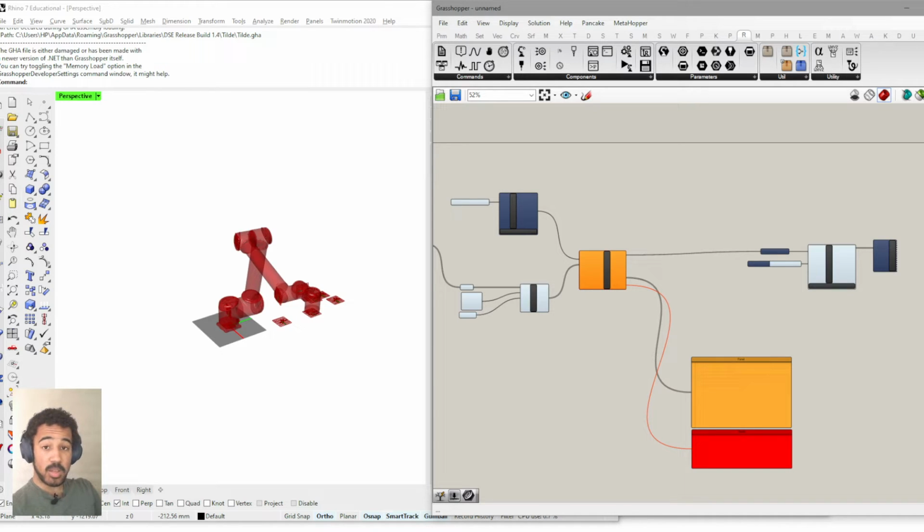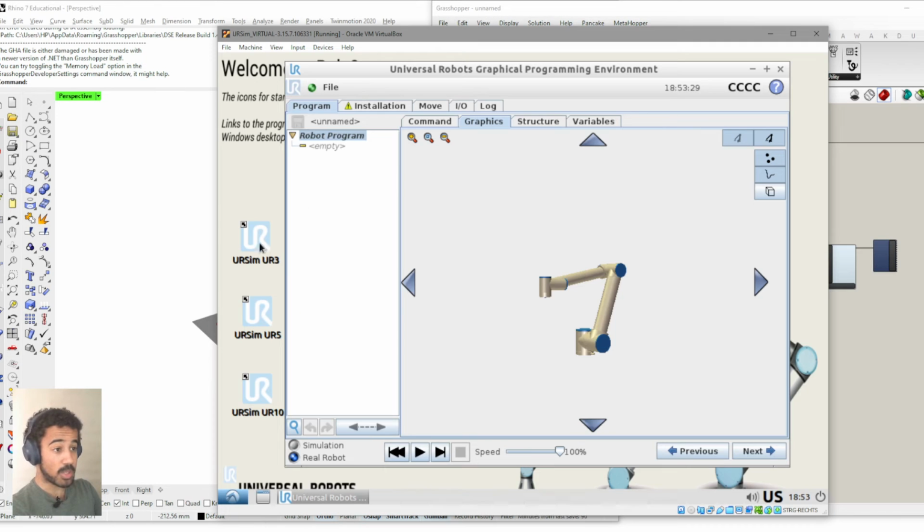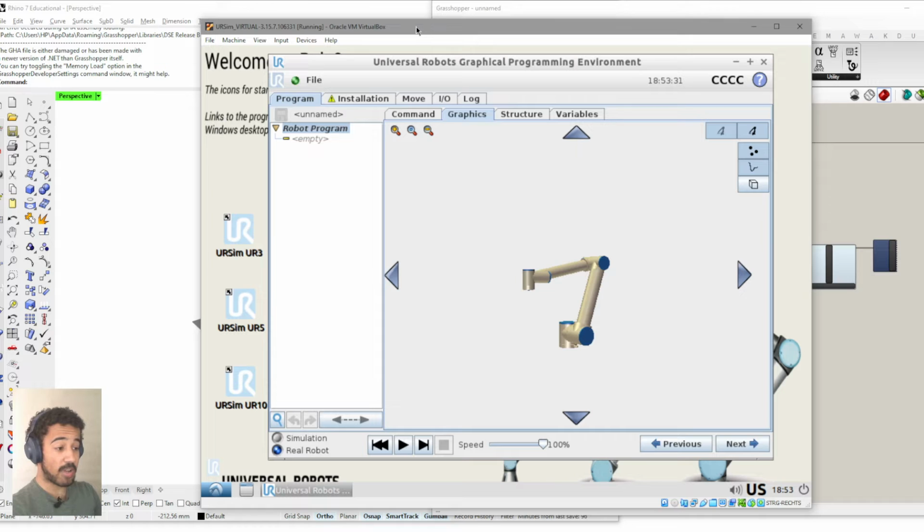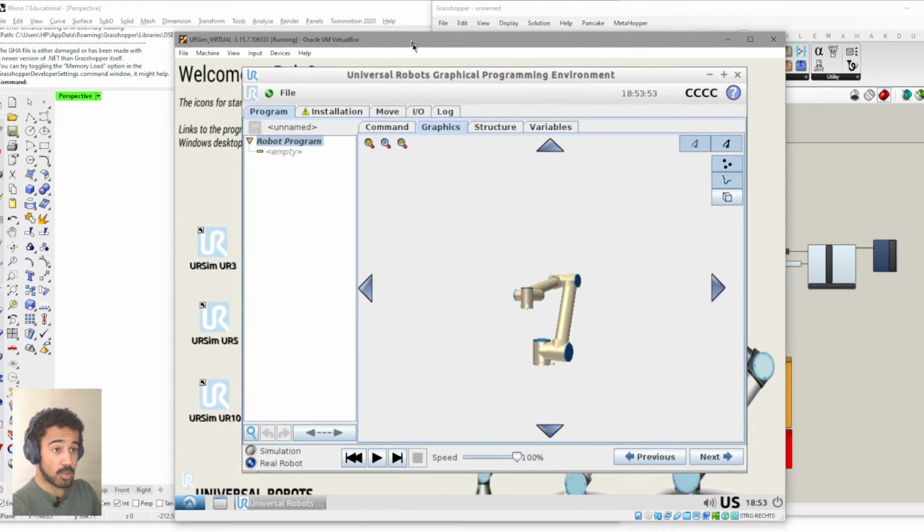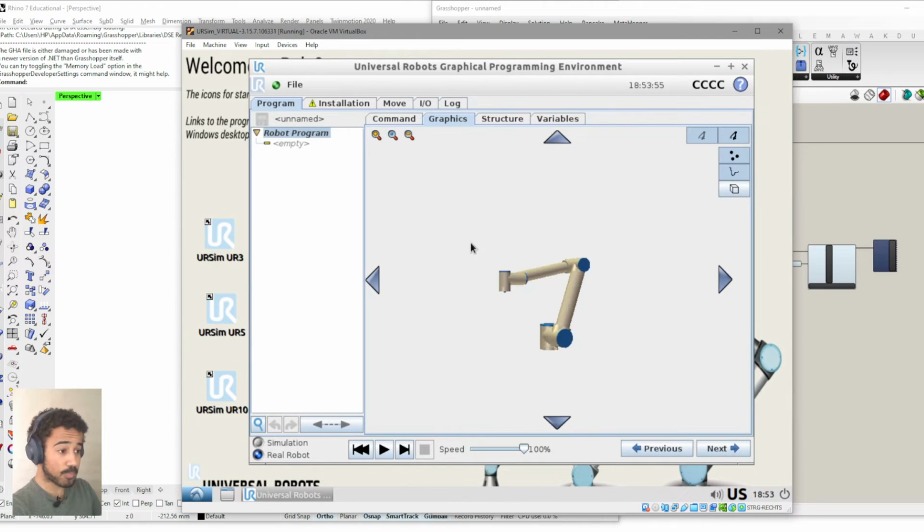So you probably don't have a robot at home. If you have, I'm quite jealous, but most of us will have to do with the UR simulator. So I would in general advise you to use the UR sim whenever you are trying out a new program, simply because there's no chance of you actually sending something to the robot and the robot doing something that you didn't expect. So in a previous video, I showed you how you can install this UR sim.